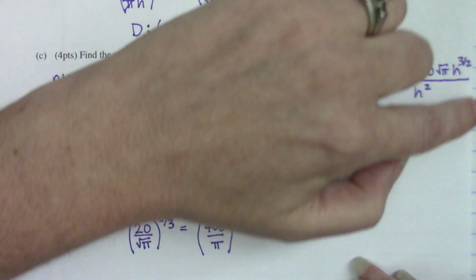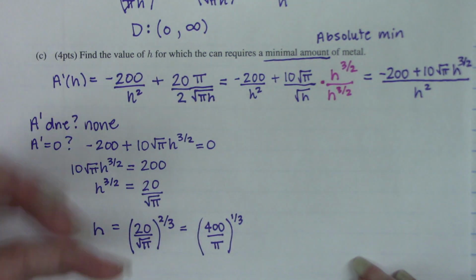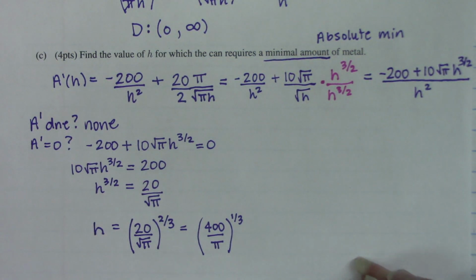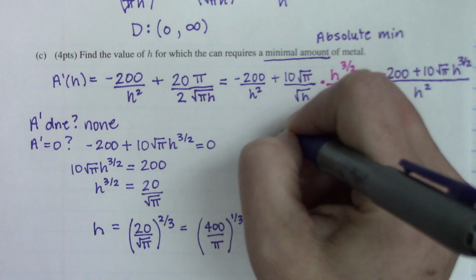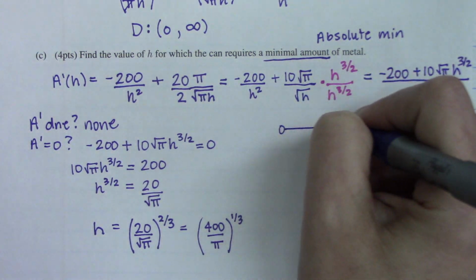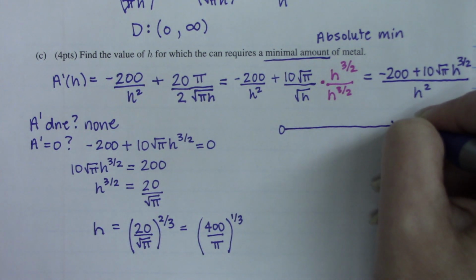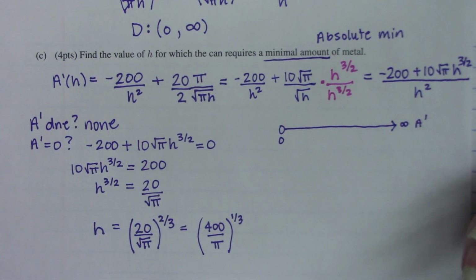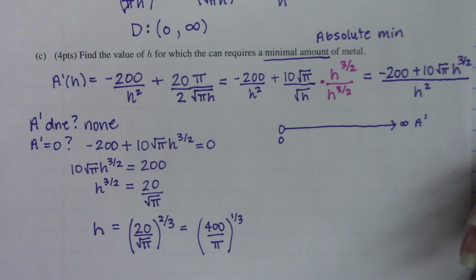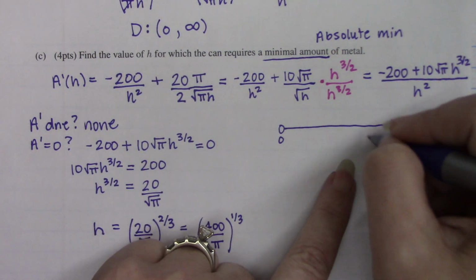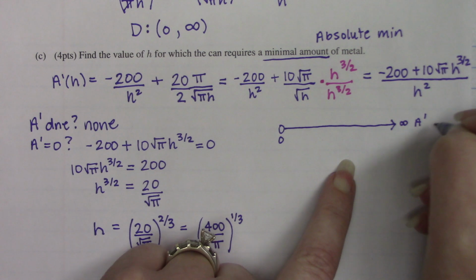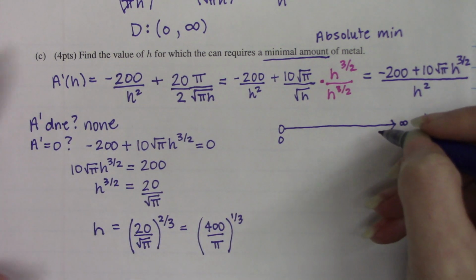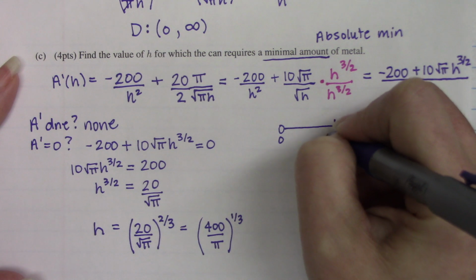So this would be a quotient rule. This would get nasty. I just see no real benefit to even looking at the second derivative. So we'll just stick with the first derivative test. I'm going to sketch the domain of the function, which is 0 to infinity. And I'm going to label this A prime because that is the test I'm running. You do need to indicate on these problems what test you're running. So explicitly state you're doing the first derivative test. If you're doing a chart or a graph, make sure you label that as that derivative so that we know what you're doing. Then I'm going to put my critical value.